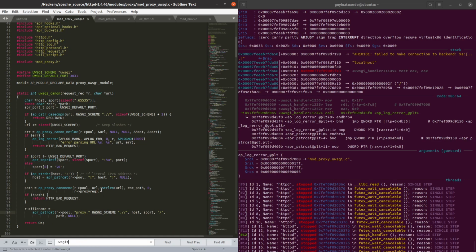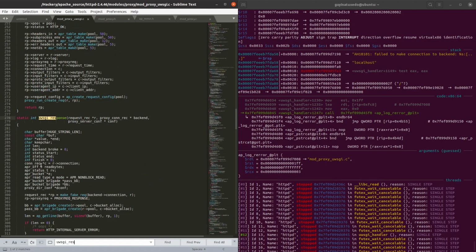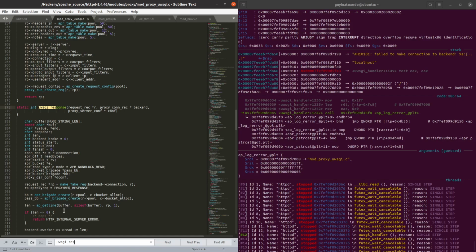How is it reading data? Let's see, get line, buffer. Where's buffer being established? Wait, RP. What is RP? Make fake request.